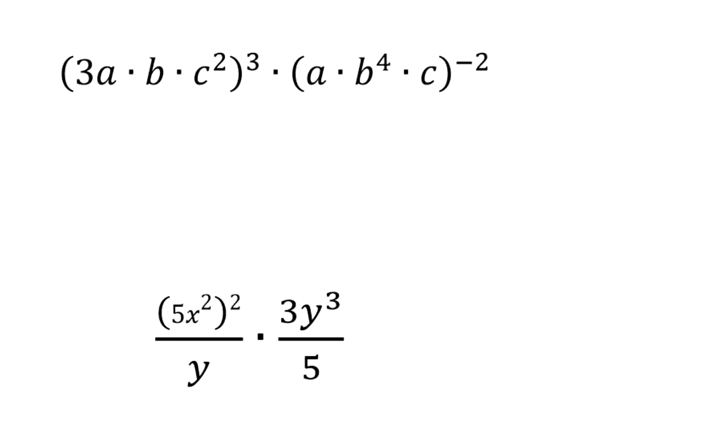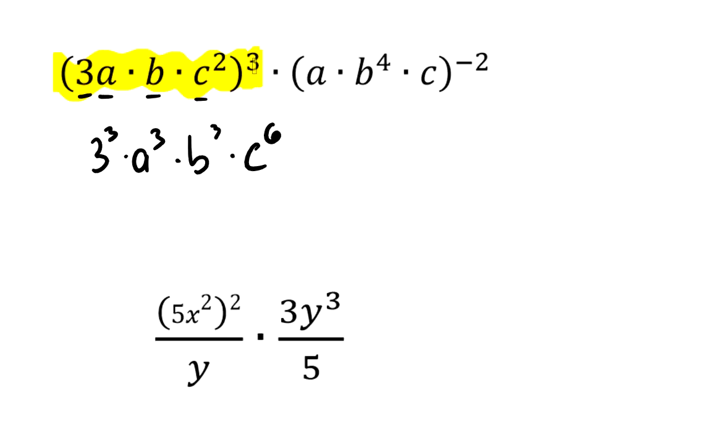So first of all, when I look at this first chunk, it's something raised to the third power. So that means I have three factors of this whole chunk, right? It's three of those. And I know the shortcut. I can raise each one of the factors in this to the third power. So I can take, for example, 3 to the third times a to the third times b to the third times c. If I have c squared and I raise that to the third, that would be c to the sixth power. So this is equivalent to this first entire chunk, right?